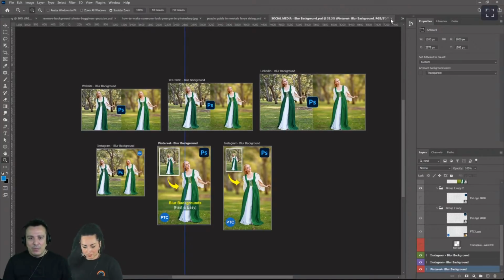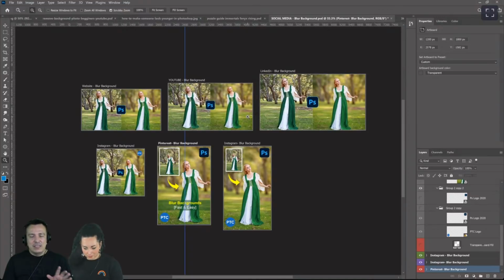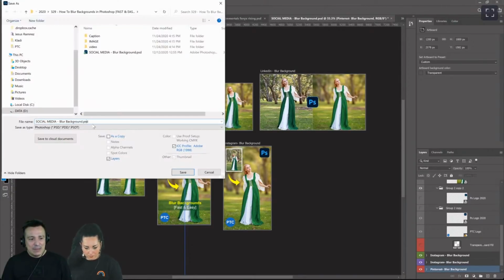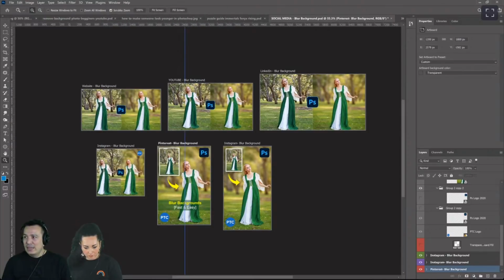Another tip I want to give you guys: let's say that this is the first time you're watching this and you want to do this for your own YouTube channel, your own social media strategy. What I would recommend you to do at this point is to go into File, Save As, and save it as a PSDT, add a little T at the end there. And I'm going to save it here on the desktop. The reason that you want to do that is because, and let me find it here on the desktop and bring it over to you guys.